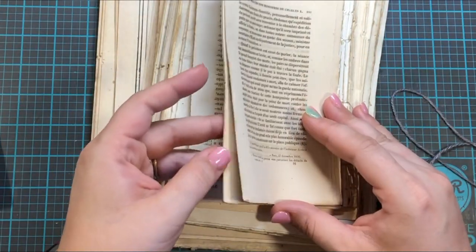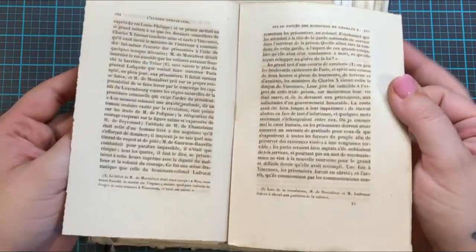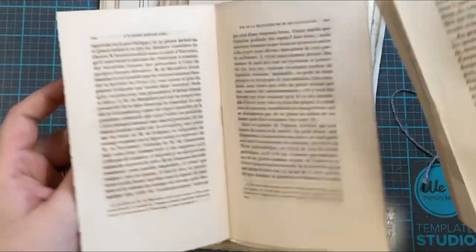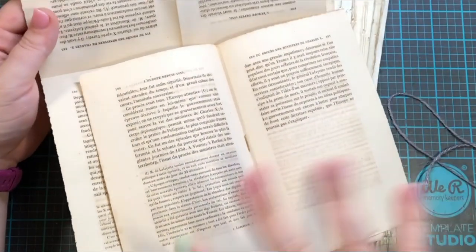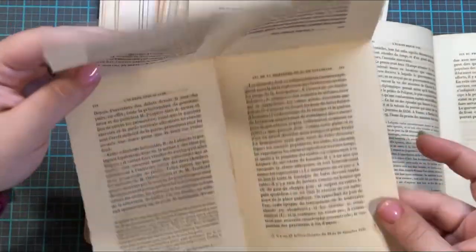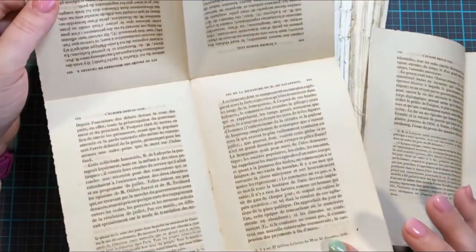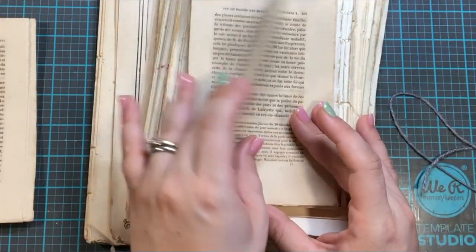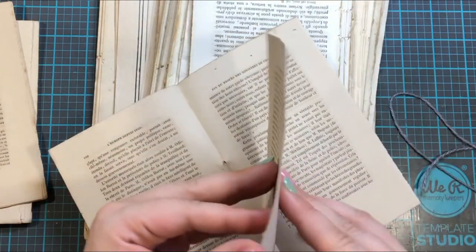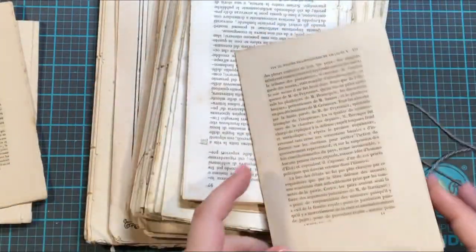Okay. And then this guy here, it looks like 3 pages. Okay. That's interesting. You know, I think I remember seeing her saying this now, that it folds up like that. That's very cool. That's really neat. So there's 1, 2, 3 of those. That's just really neat. That is very, very, very neat.